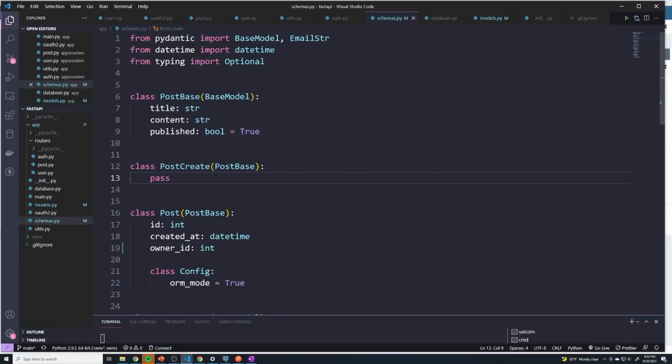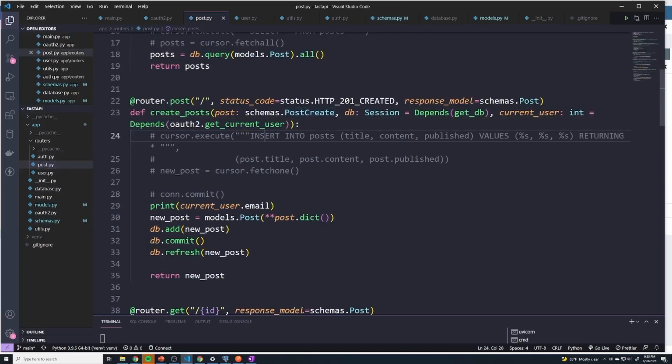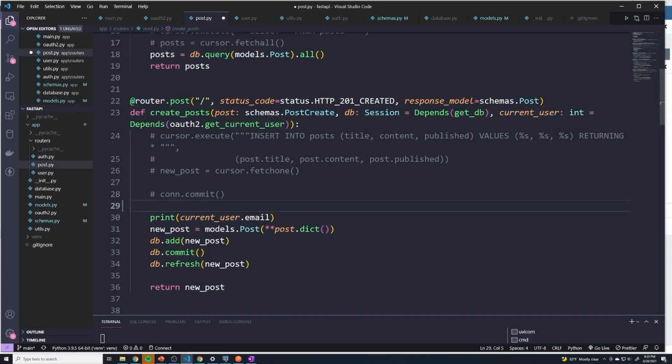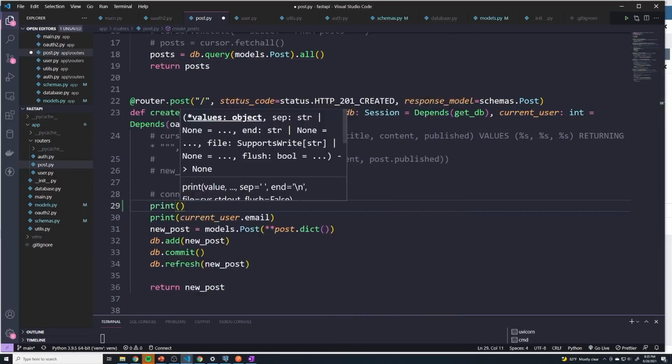And like I said, we're not going to actually pass the owner ID in the body. What we're going to do is whoever is logged in and creating the post should automatically be the owner, right? If you're logged into Twitter and you post something, Twitter knows that you're the one creating the post. So whatever ID is associated with your account, it's going to set that automatically. So we shouldn't have to pass that in the body. We should automatically retrieve it from your authentication status. So within post, right, you can see that we have the current user. And so we should be able to get the current user or the user's ID.